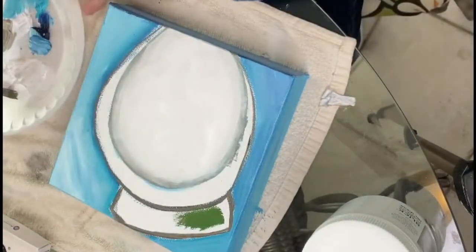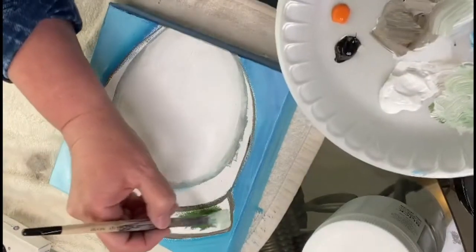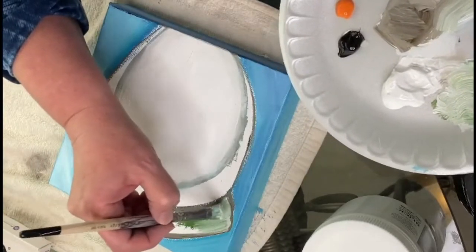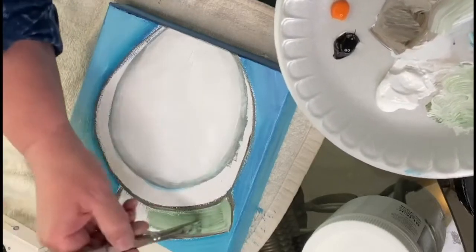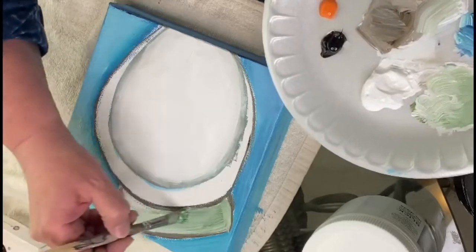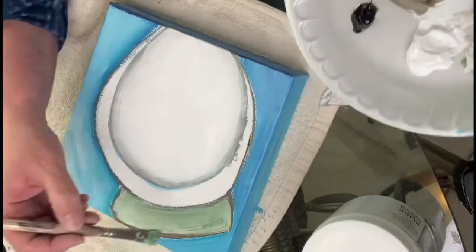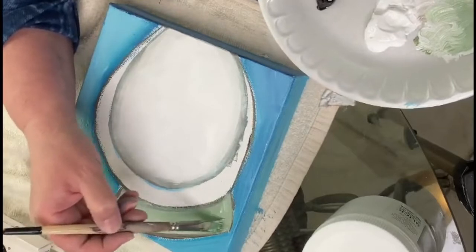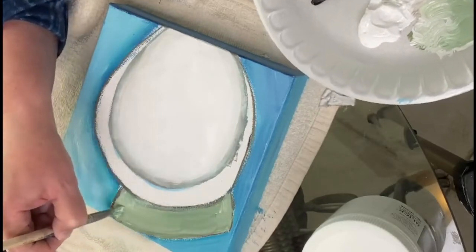It's a little bit darker than I want. Grab some of this white. That's going to be a little lighter than I want. A little lighter, a little darker. So we're going to get some on here. Kind of going over the brown outline that I had there. We'll probably come back in with a little bit more of that.